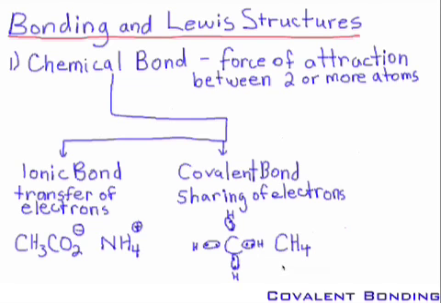You'll notice that covalent bonds are slightly different. The force of attraction here is between the carbon and hydrogen, so it's a very directional bond, whereas the positive charge in ammonium can attract things from all directions, okay? So you could have something being attracted to the plus here, attracted to the plus from here, attracted to the plus from here. The ammonium plus attracts things from all directions, all right? So you could have your negative charge coming in from any side. Well, it turns out that because of the nature of the sharing of electrons in the covalent bond, the bond that forms here between the carbon and hydrogen is very directional, okay?